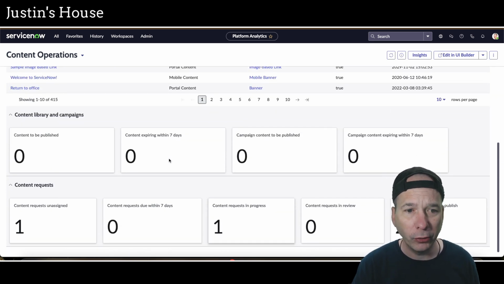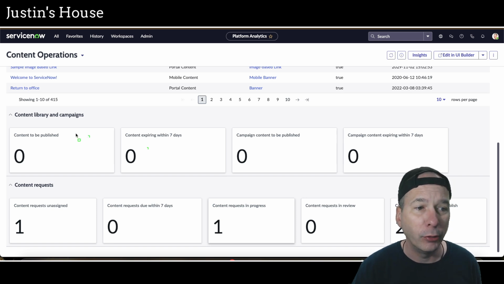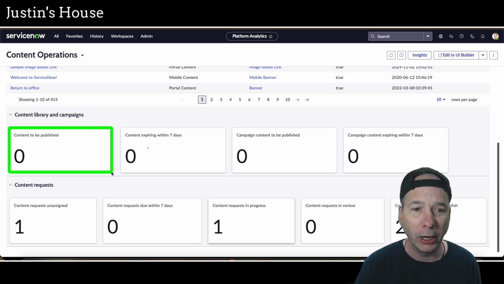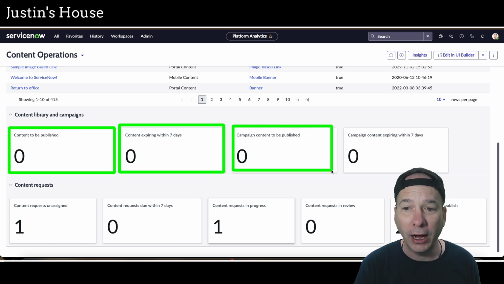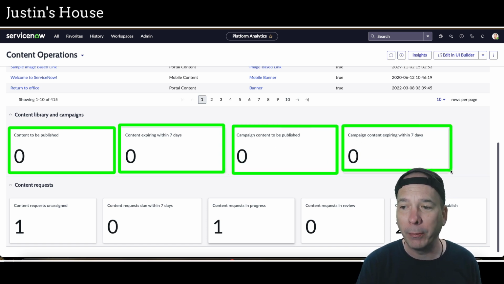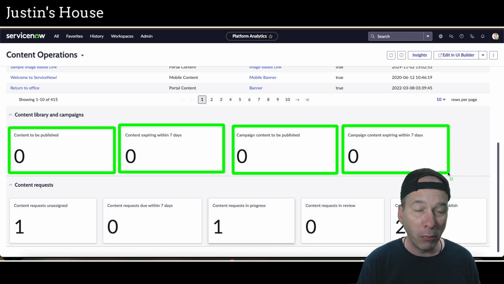If I scroll down below, I have some good single score indicators, content library and campaign. So what content is due to be published, what content is expiring within 7 days, and then there's a whole concept of campaigns. Think of campaigns as I have multiple formats, multiple mediums of content that are all about this one topic.